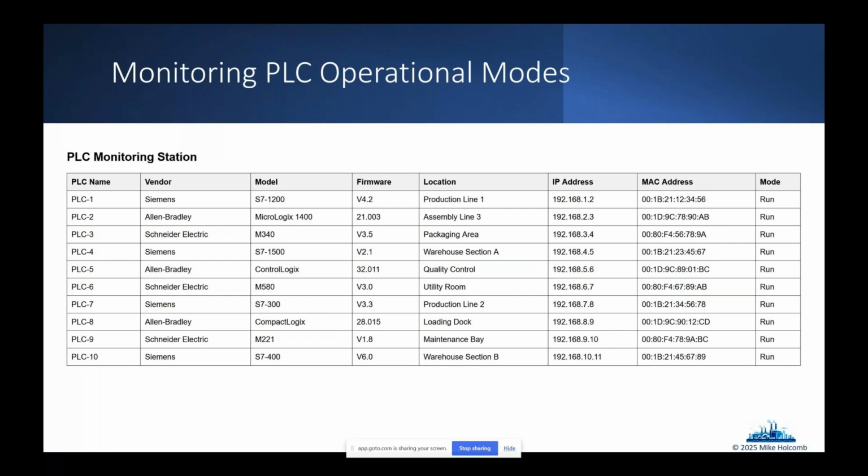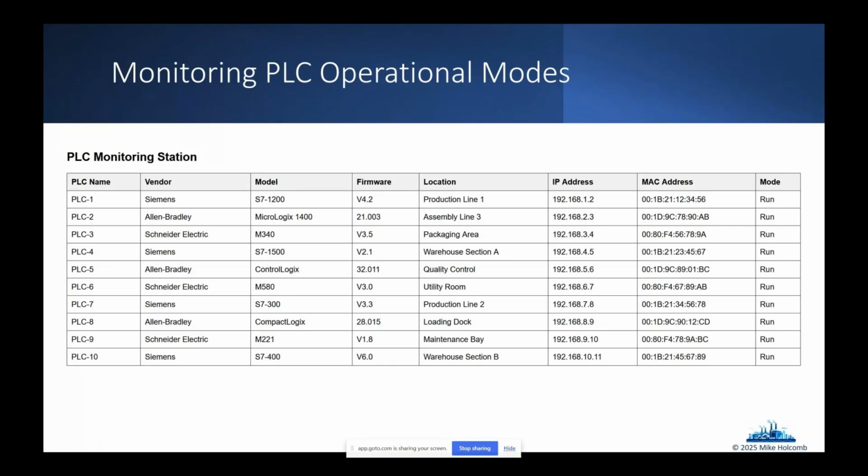But in general, from a cybersecurity perspective, people see run mode as being more secure than others. So if I'm in run mode, people think of it as like read only, so a remote attacker couldn't make a change to that PLC. And that's kind of true, but it's not always true either.